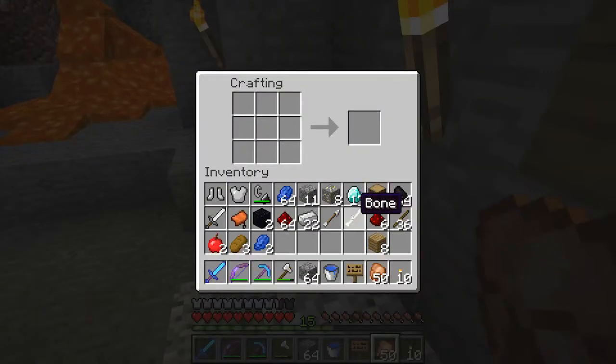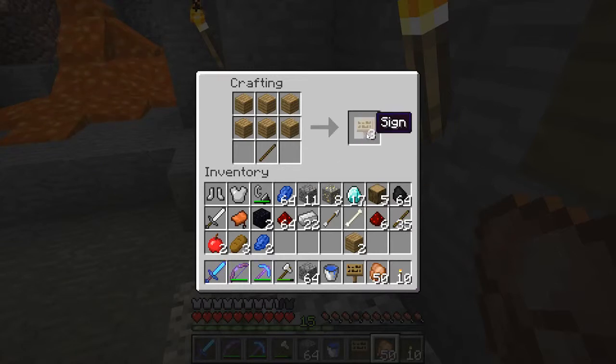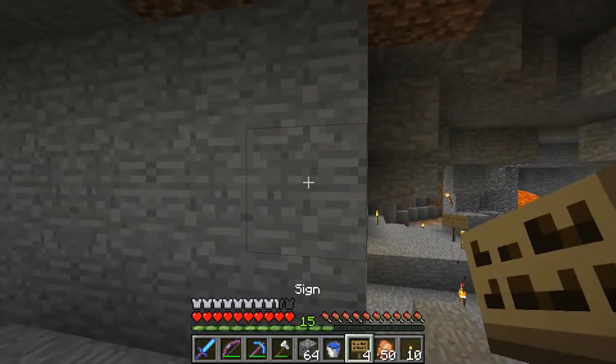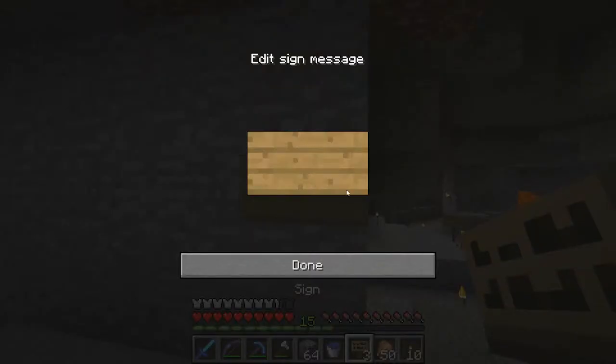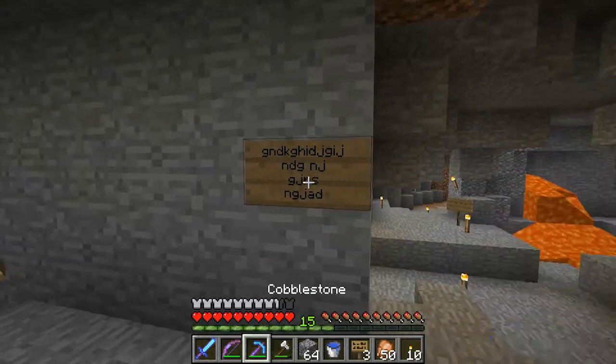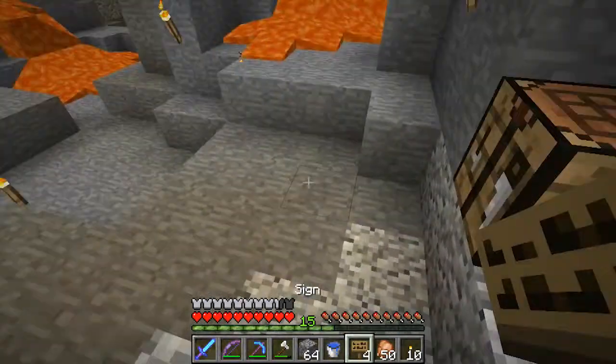Thank you very much. Before I forget, I'm going to show you how to make a sign. 6 planks of wood, like so, which usually give you wooden trap doors, and 1 single stick down like that. We'll give you 3 signs. And then, to operate a sign, just hold it in your hand, right click where you want it to go, say on the wall for instance, and then just type on your keyboard and hit return to go down to the next line, and return, next line, return, next line, and then click done. Only click done when you're finished. Okay, it's like that, and then to get it off, you just hit it with your axe, and it pops off.